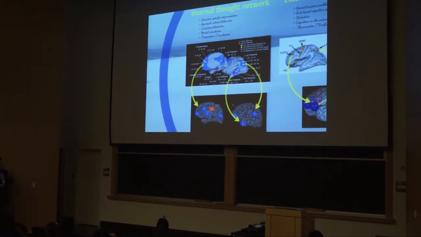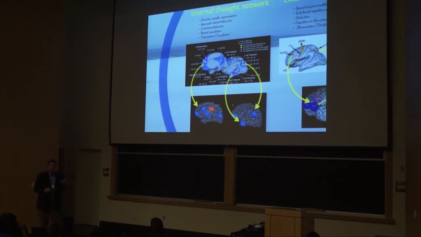And this simulation of problem solving is also a great time saver and a great evolutionary creation. We don't have to try every idea out in the world. We can run simulations in our mind's eye before we put them into the wet world, the messy world out there. This preparation and incubation, I think, is an important overlap with this mental simulation, this internal thought network, this default mode network.